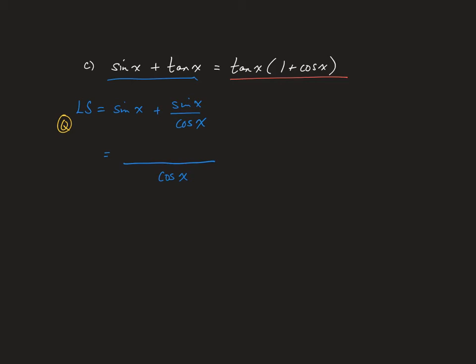So, I know some of us might want to do something like that and view the sine x as being over 1. And therefore, if you were going to get a common denominator, you would have to multiply the bottom by cos x and therefore multiply the top by cos x. I never want to see that red or that green. We should be okay to jump straight to sine x cos x and then the sine x from the original fraction. So I'm just going to circle that; we should be able to see the adjusted fraction here and our original fraction here.